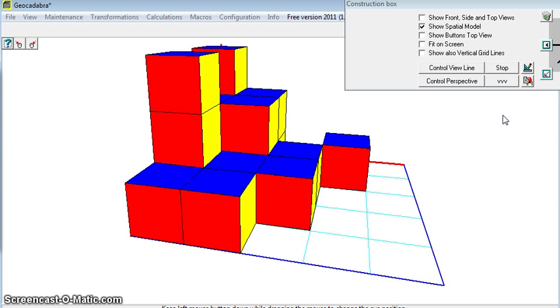When you are done with this, I would like you to create three new figures, each containing exactly 24 cubes. One of your figures should be completely asymmetrical. One should contain exactly one plane of symmetry, and one should contain exactly three planes of symmetry. Please copy and paste two different views of each figure into your Word document before you submit it to me for grading.